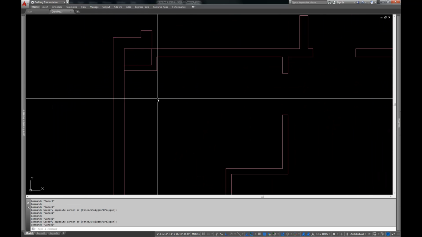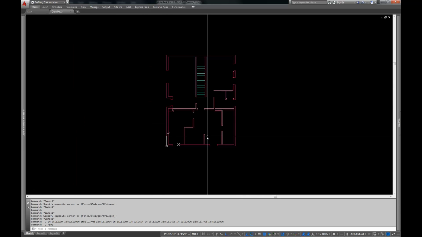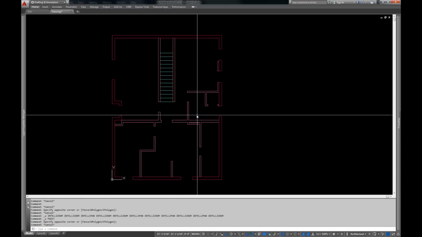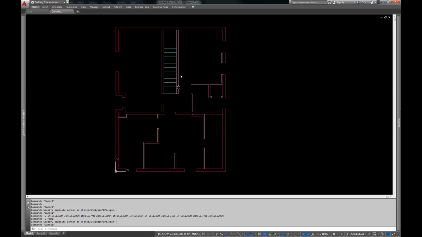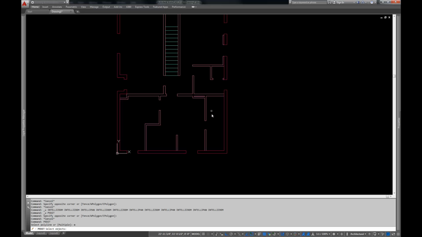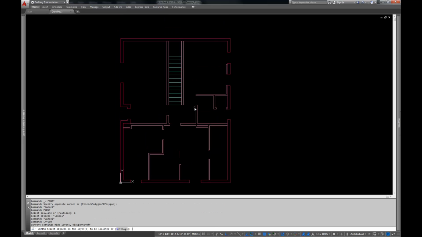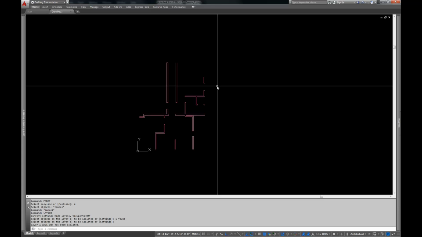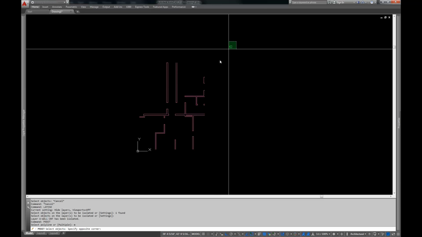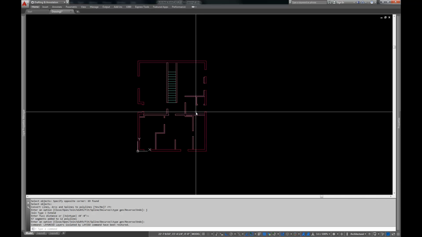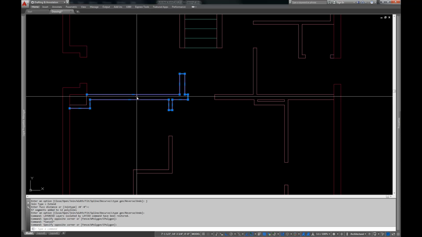For whatever reason, it decided that that was going to be part of it. So I guess let's do these separately. Multiple, and let's do this. I'm going to isolate the interior layers, and we're going to go edit, multiple, select it all, yes, join, zero tolerance, unisolate the layers. So that should be, yeah, that's what we're looking for. Great.